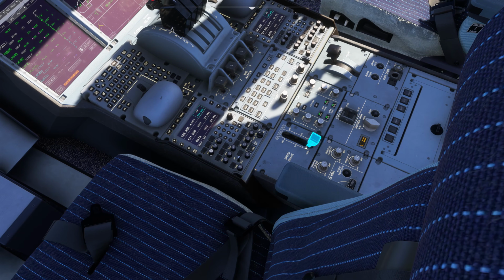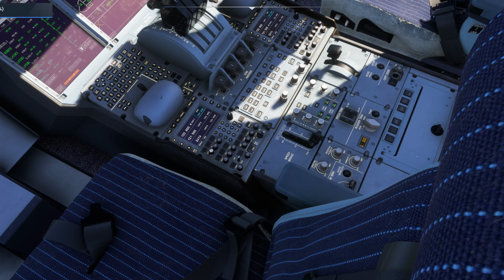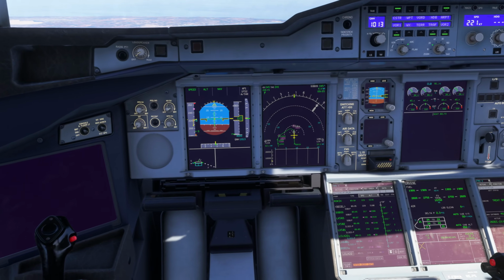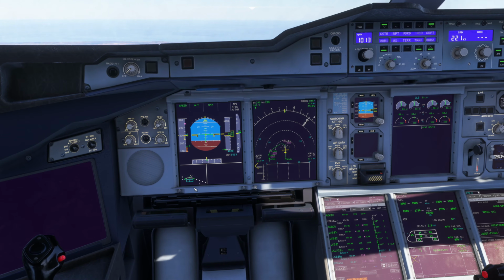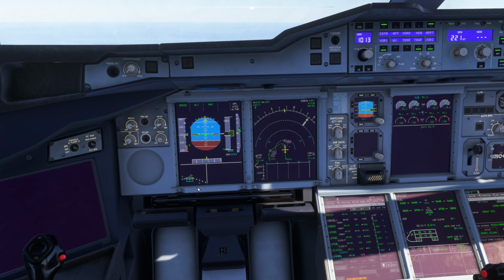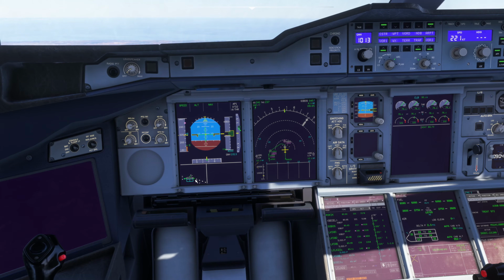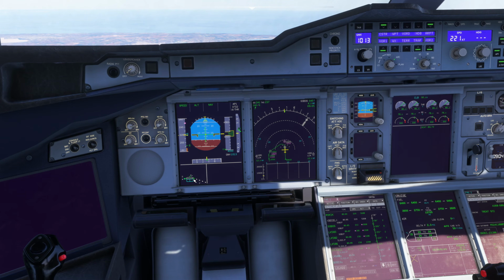Flaps, speed brake, and if you check this here, you will find that it will give you the flaps and the air brakes. This is cool.